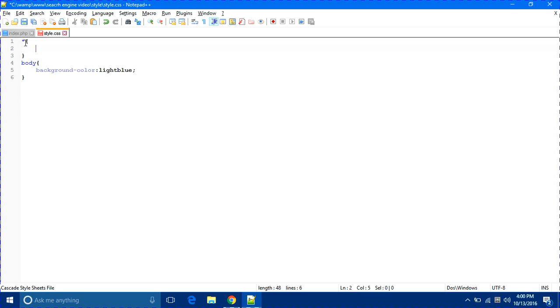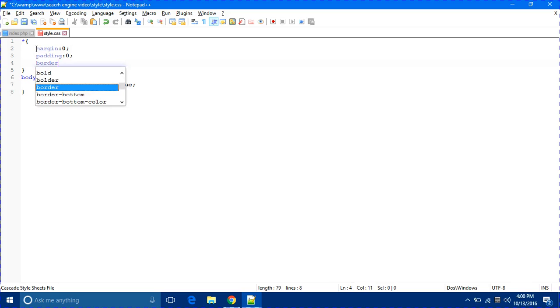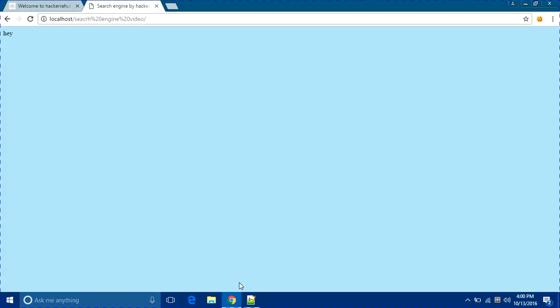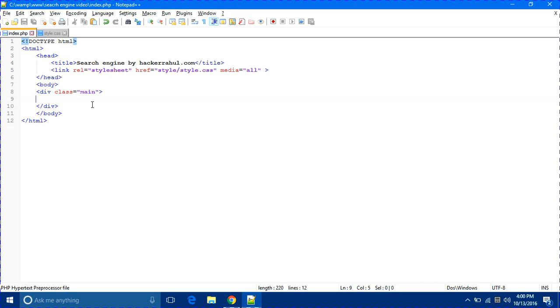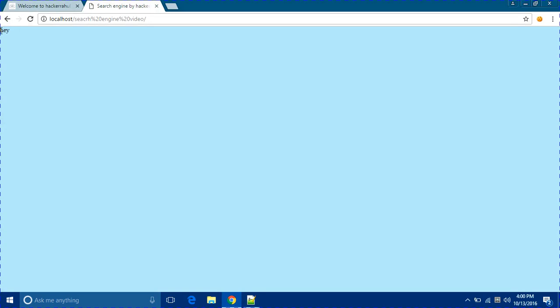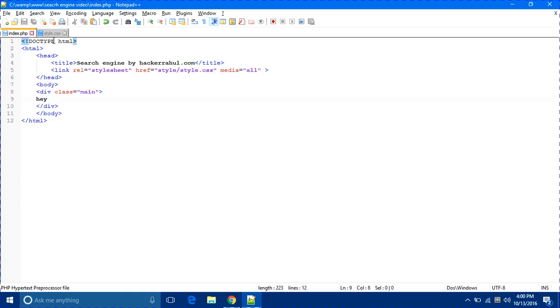We put a star selector and type margin 0, padding 0, and border 0. That's done. We've removed all the default things. Look, there is no padding, no margin, no border right here.